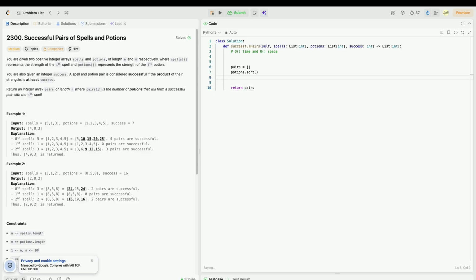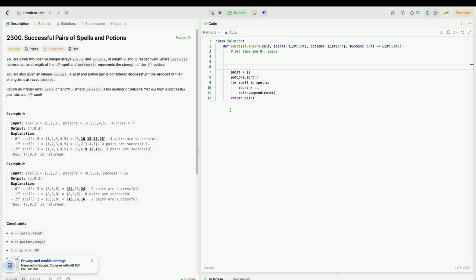Now, what we will do is for each spell in spells, we're going to count how many successful potions we'll have, right? We have to call a helper function here. And then we just append count.